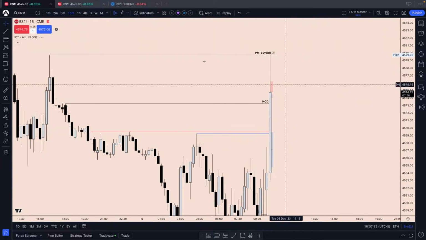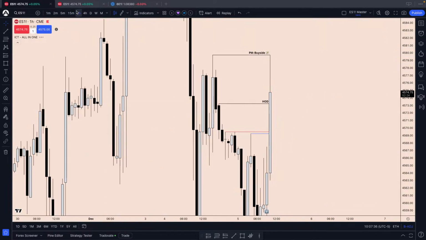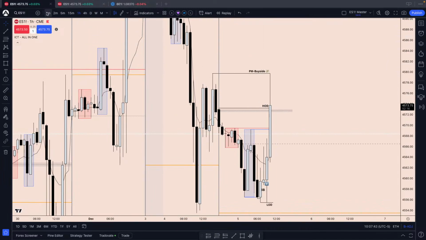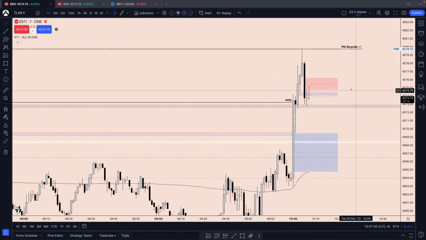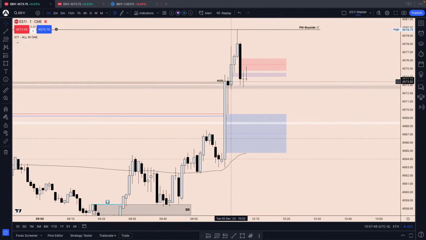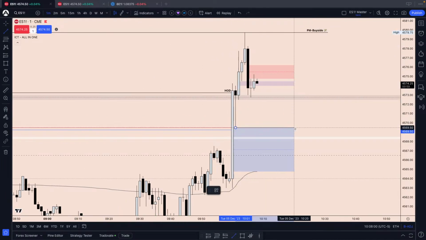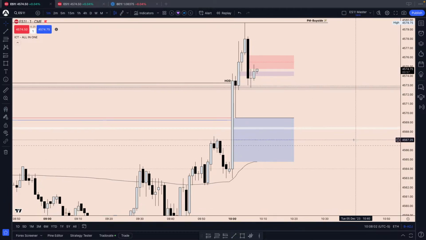Let's see where that first 15-minute candle is going to close. I'm not really in a rush right now. Be interested to see if we clear that PM equal high buy side, but for the short term, right now, price not respecting bullish discounts, leaving behind bearish discounts. That's bearish fair value gap. If we keep on respecting that, I could see us retrace a little bit deeper into this inefficiency right here, back into last week's new week opening gap, this white area right around 4568.5.